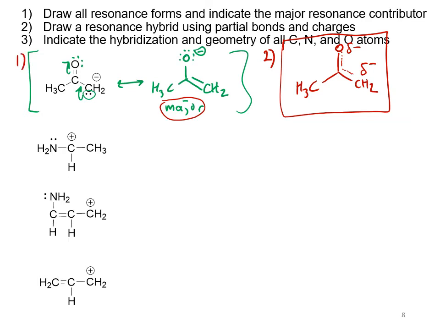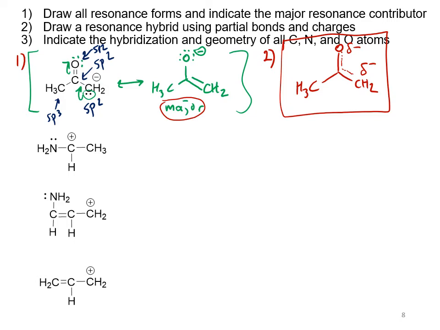And hybridization and geometry, well, it's got to be the same on either one. So we know that the carbon has to be sp2 hybridized because it has a double bond. It means those electrons have to be pi electrons. This is sp2. This oxygen must also be sp2. And this carbon right here is not involved in that system because it's sp3 hybridized. All right, so there's the first example.